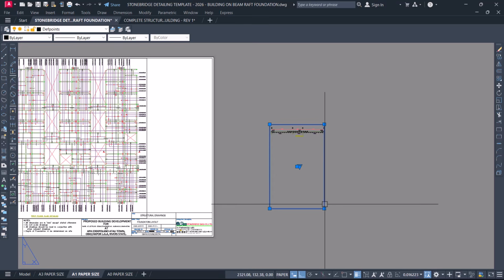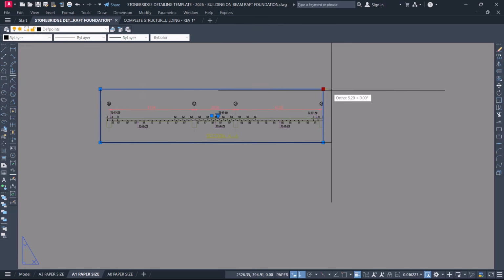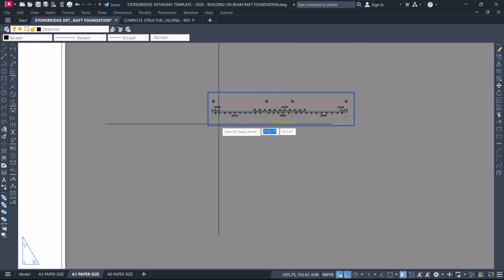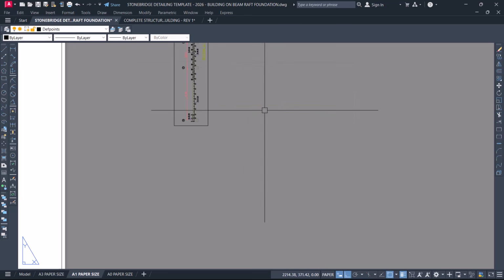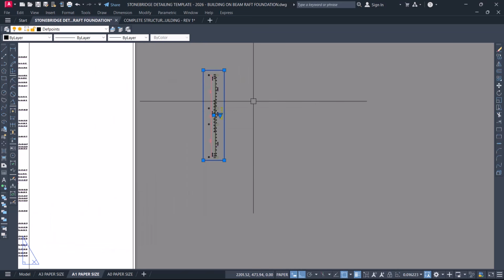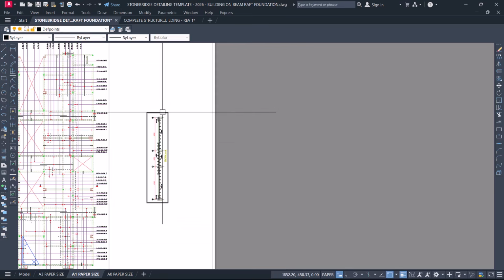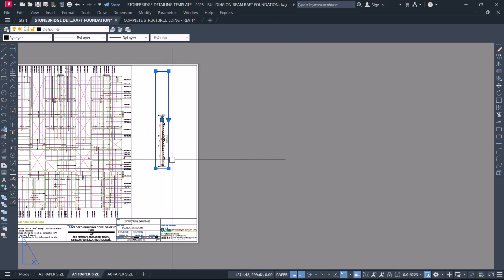Now I'll click on this viewport and type RO, which means rotate. I'll click here, use my snap key, and rotate this viewport to be vertical like this, because we have more space on the vertical width of this place than the width. So I'll move this into this place here, click on this and expand it, keep this here, and again come here and keep this here, just using my eye gauge, and again move it like this and keep this here.